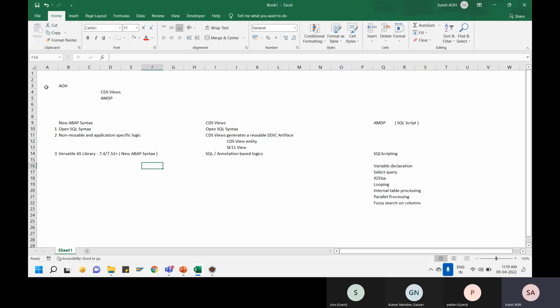Like you can think of the full ABAP language, which used to get executed on the application server level. And here we have a full SQL script, and we can say it gets executed fully on my database server layer.